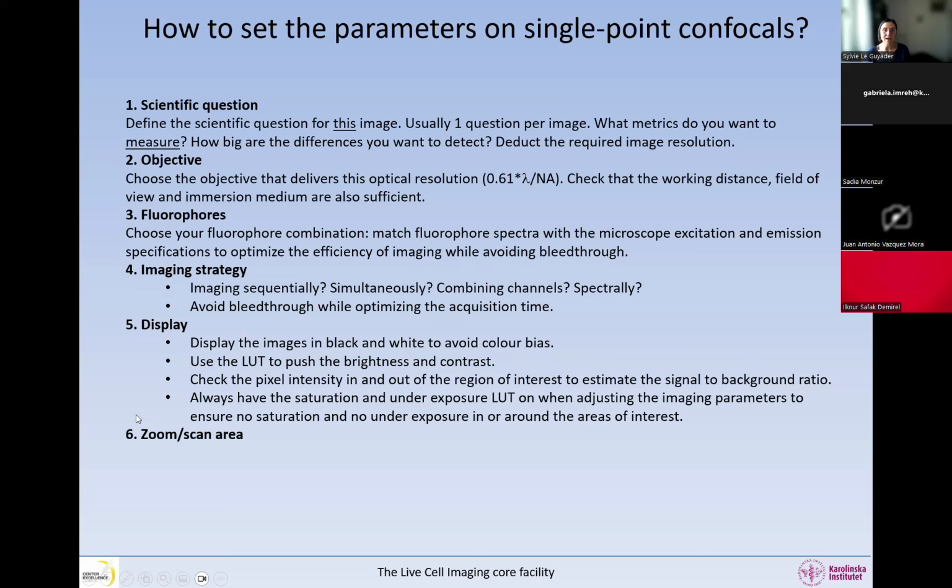And what we will do now is that we are going to set the scan area. So what we want with the scan area is that we want the area of interest to fill the image. We do not want to have, as Marie was showing, one little cell with tons of black around. This is a waste of everything, a waste of resources. So what we want to do is adjust the scan area and zoom in until the object of interest actually almost fills the field of view. So very little black around. Right. So yes, here we go.